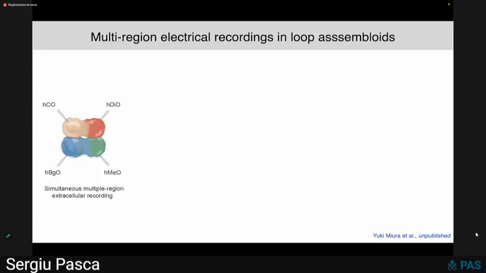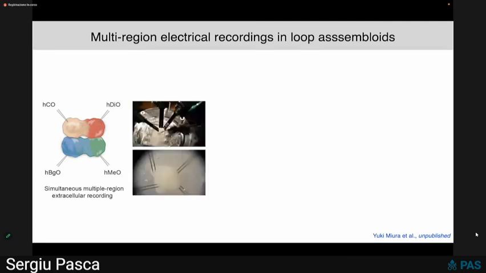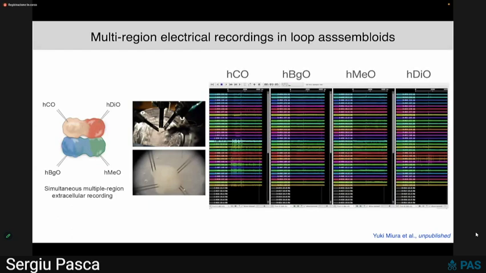Now, you can do even more than that, and we've built an electrophysiology rig that allows us to put electrodes in all 4 parts. And to be honest, this has been a dream of mine because I trained in Wolf Singer's lab when I was a medical student, and I always dreamed of recording from human neurons in one of the preparations. So what we've actually done, and I'm not sure whether the audio will work, but you can now actually listen to the activity of the loop as it travels through these 4 parts, which is certainly quite surprising to us because it's been very difficult to get relatively complicated structures.